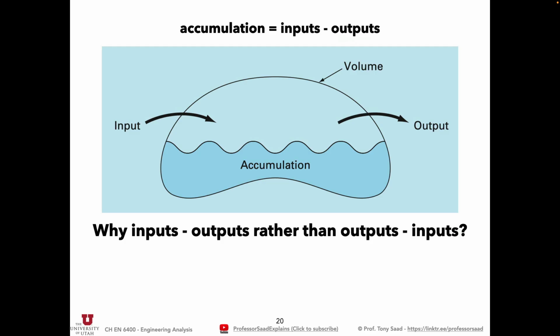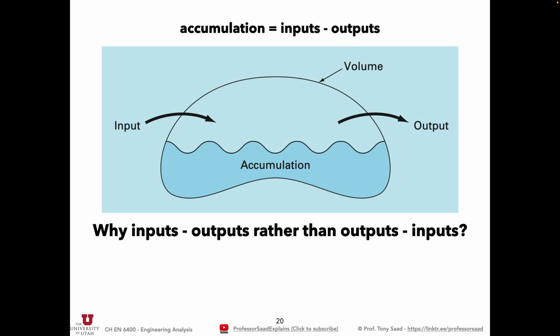Okay, so input could be 1 kilogram per second, output could be 0.5 kilogram per second. Why is it accumulation equal input minus output rather than output minus input? Critical thinking. Yeah? Isn't it just deciding whether we're actually accumulating or whether we're losing what we've already accumulated in the system? So like, if we had a bucket of water that was already full, and then we have a spout where we're pulling some off, and we're adding some back into the bucket. If we've increased our nozzle out more than we put in, the bucket level is going down.